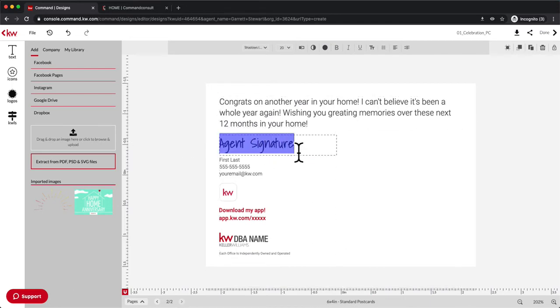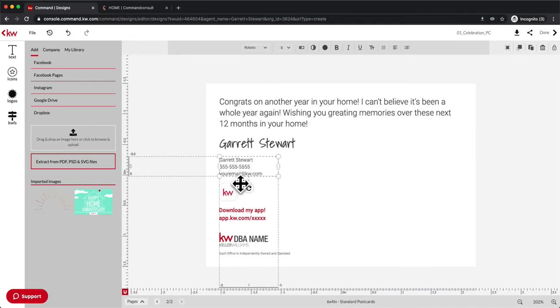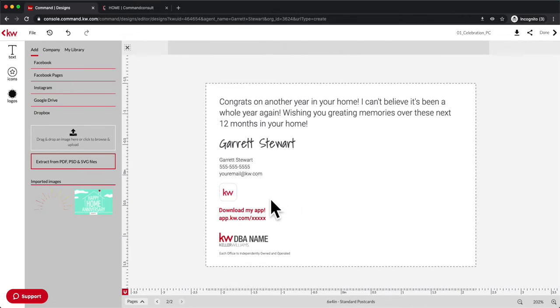You've got agent signature, so I can make it look a little fancy. I can put in my info down there. I'm just going to leave all that. But I can put in anything else on there if I want to. I can add additional text if I want to put a website, if I want to put my license number, anything like that on there. Absolutely, you can go in, you can add additional text if you want to. That's absolutely fine. Customize it to the way you want.